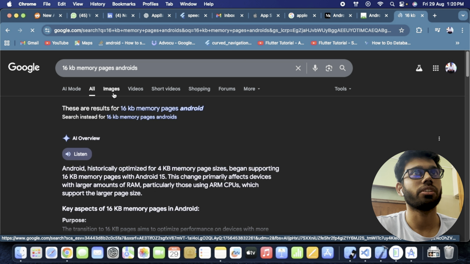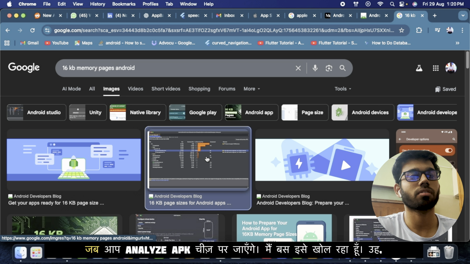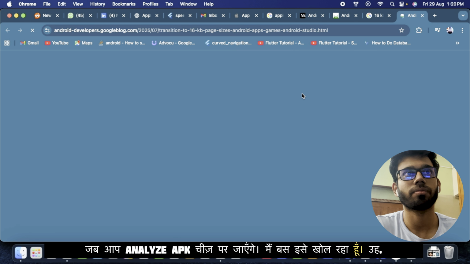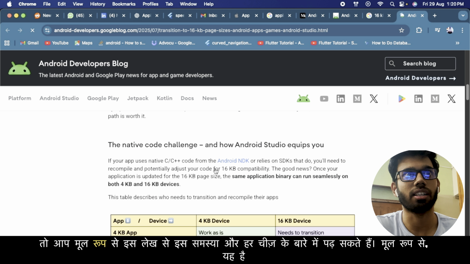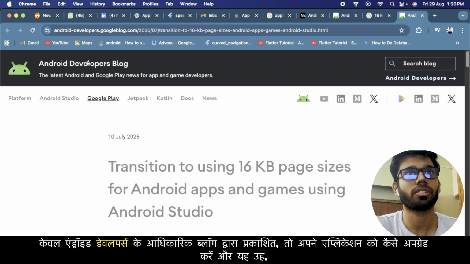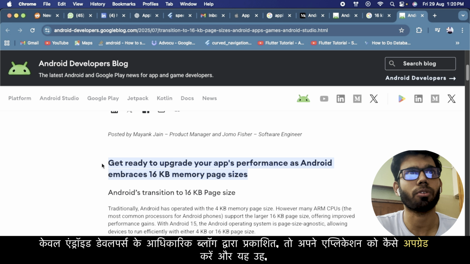Once you go to this image, and to the analyze APK thing, I'm just opening it. You can read everything about this issue from this article.